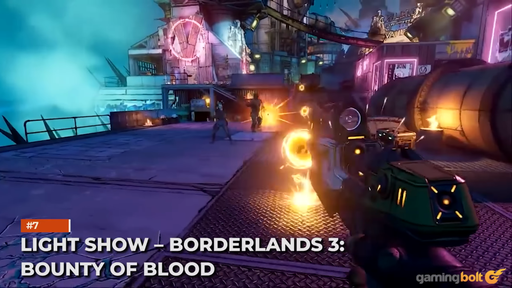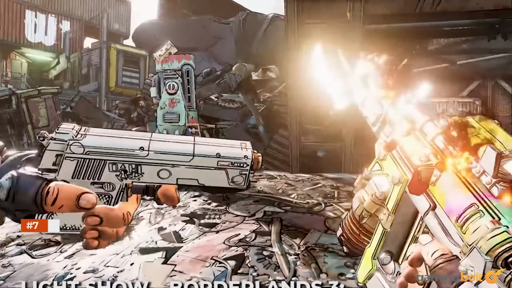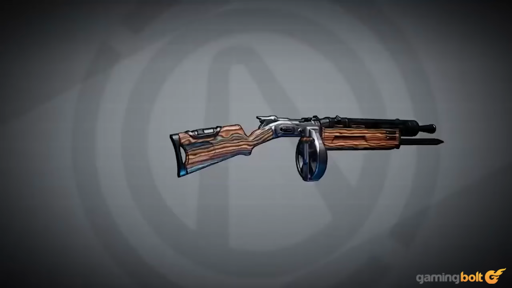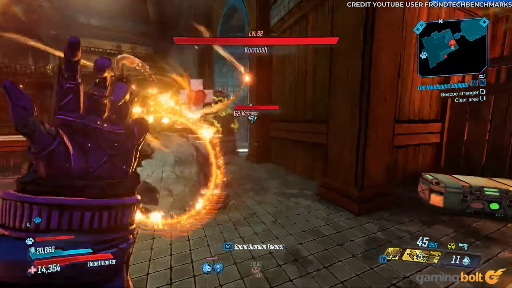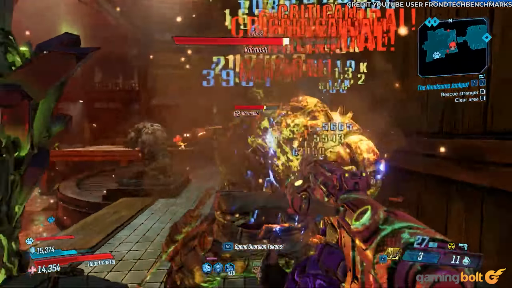Light Show, Borderlands 3, Bounty of Blood. The legendary pistol from Borderlands 3's Bounty of Blood DLC was hard to pick out from a raft of incredible Borderlands 3 DLC weapons. What takes the cake for Light Show, though, is that it's not only one of the best guns in the Bounty of Blood DLC, but one of the best guns in the entire Borderlands series.